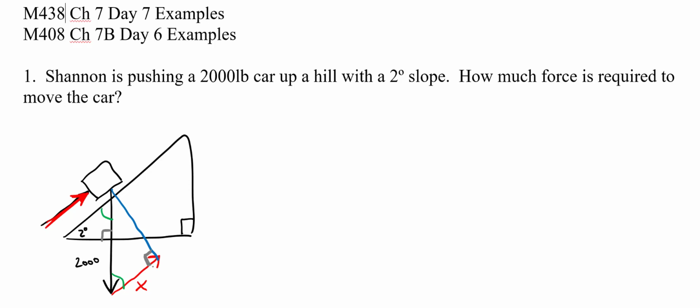Given that information about the green angles and the gray angles, I'll use blue again here. This 2 degrees right here then has to be this 2 degrees. It's kind of like process of elimination. So this is 2 degrees. Now we have the triangle that we need. You know that's 2,000 pounds going down there, you know that's a 2-degree angle, and you know this is a right triangle. So we're going to use the right triangle trick.